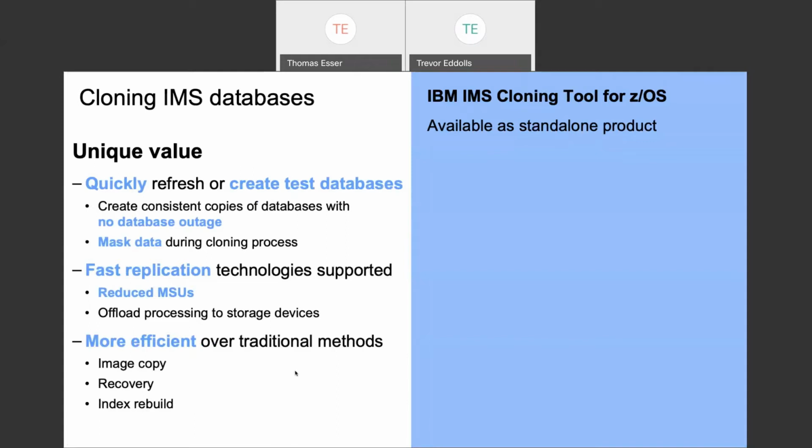The IMS cloning tool, for example, is a tool where you can clone subsystems, or you can clone databases just for test reasons. And to be on the safe side, you also have the option to mask the data during the cloning process.